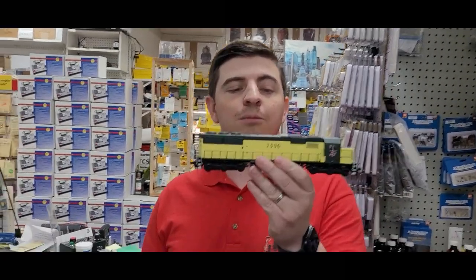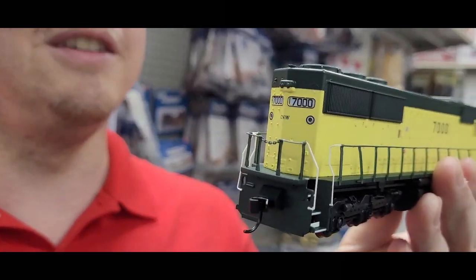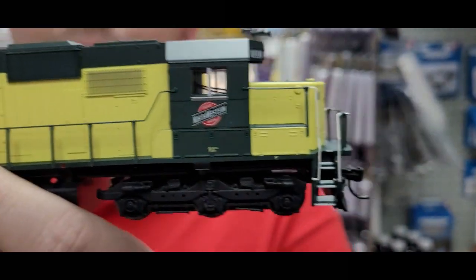Now, these engines are perfect for the starter that is looking to get started into a DCC locomotive. These don't have a bunch of detailing in them, but however, there are some pre-drilled holes already in here. So if you wanted to add some extra grab irons or some extra detailing to these locomotives, they give you the opportunity to do that. You just need to get those parts, of course.